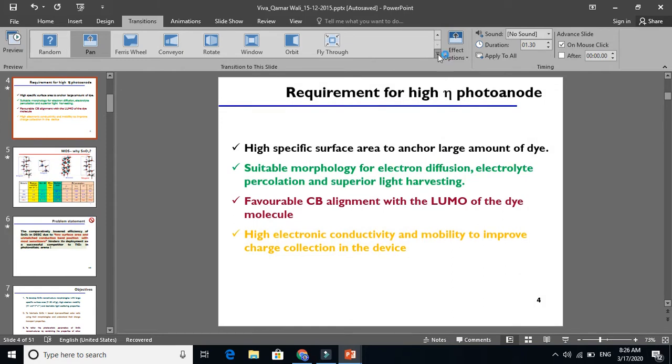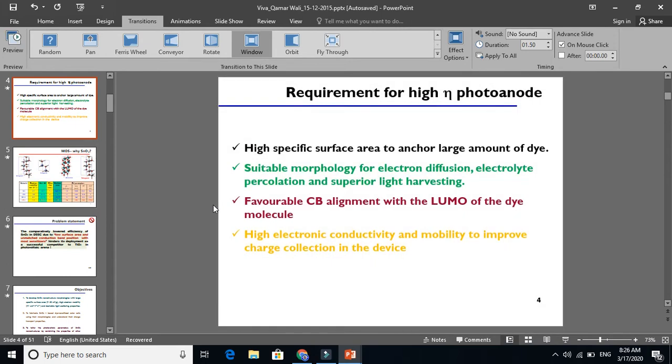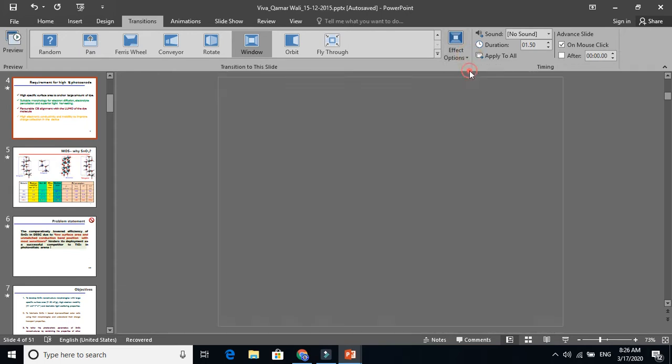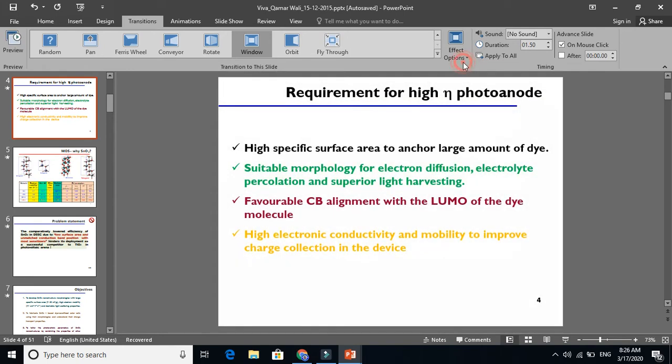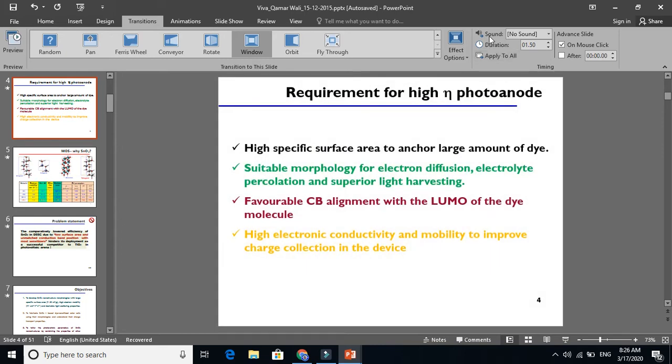This one is also fine here, you see, the whole slide comes in. I think these are very well and very fine. And if you wish to bring it in vertically or horizontally, it's up to you. Here, look at the vertical one now. I think both look the same. From here you can also put sound, but I don't recommend sound, and duration, apply to all. There are also advanced options where you bring in the next slide on click, or you just give it a time. But I'm not interested in this one.